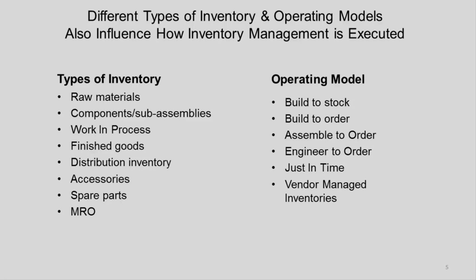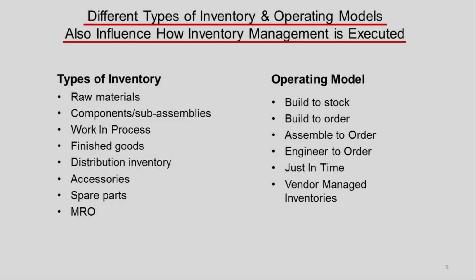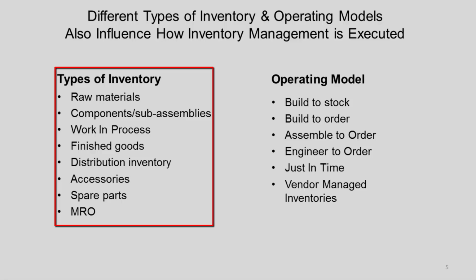So moving that along, and we've seen this slide a couple of times as well, but just setting the stage again, different types of inventory and operating models also influence how inventories are managed and executed. We've talked about this a couple of times. And again, it's going to depend on what business we're in. If we're a manufacturer, we're going to be dealing in raw materials, as you see on the left-hand side of our slide here. Could be dealing with components and subassemblies, work in process, goods that have gone into a production environment but haven't been completed yet. Finished goods for sure, which usually represent the greatest dollar value of inventories overall.